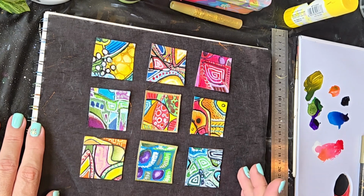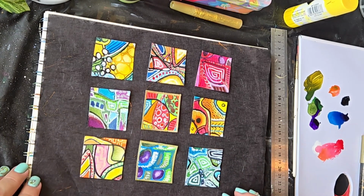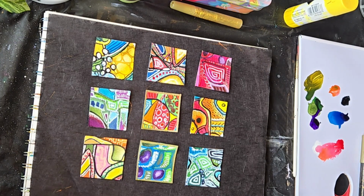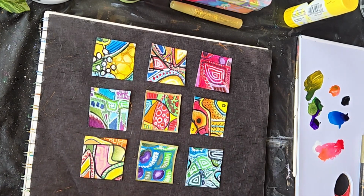And then I will explore with my next medium for my next 9 little paintings. So this is sort of where we are headed for this creative art project. So I'll see you guys on the other side when I've done, you know, sort of encircling all of these beautiful little paintings. So I'll see you guys now.